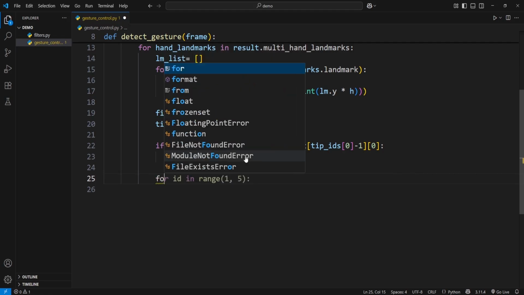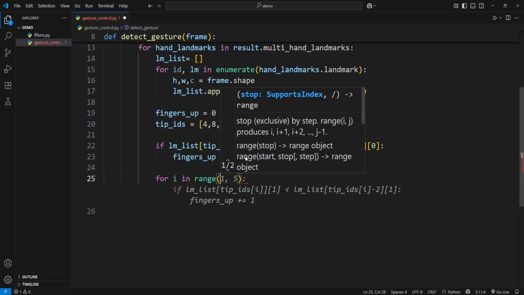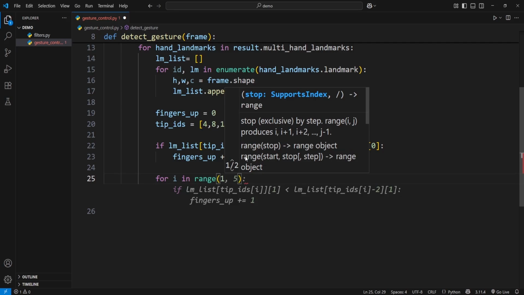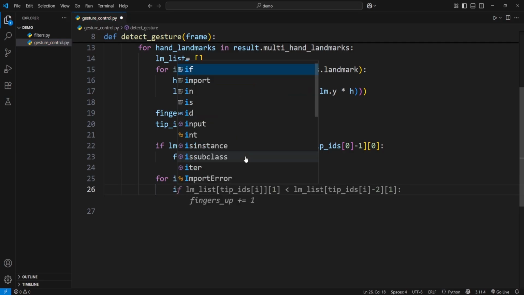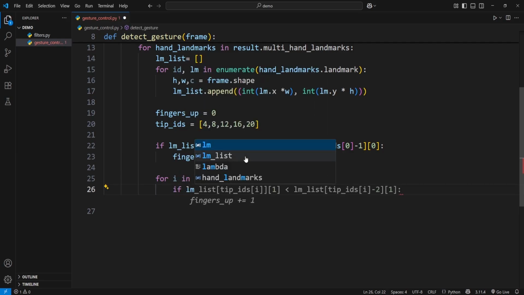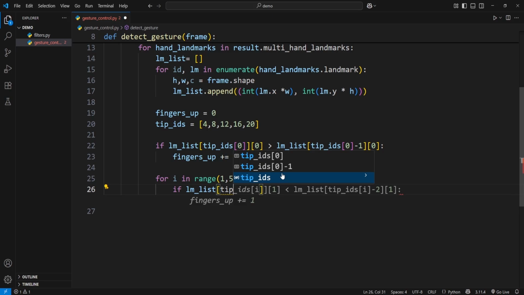So I'm going to type for i in range. Then inside the round braces, I'm going to set a range between 1 and 5. Then inside the for loop, I'm going to set an if condition. If landmark list, from the landmark list I want to access tip IDs, and this time I'm going to pass i.